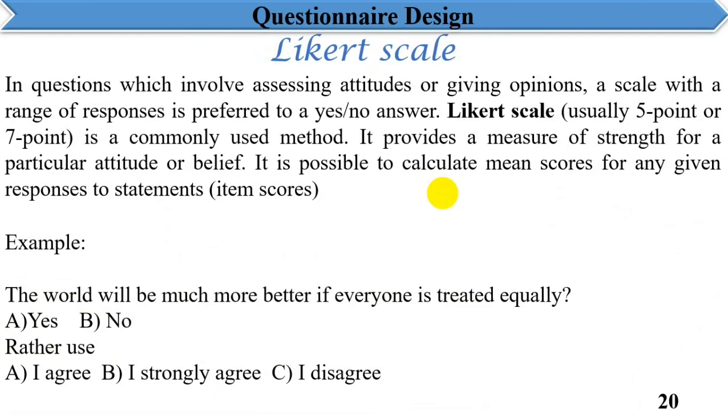Likert scale. You have to use Likert scale. There are some questions that do not require a yes or no response. For example, we have: the world will be much better if everyone is treated equally. That's a question. Yes or no? Rather, the answers to this should not be yes or no, even though it's a close-ended question. It will be preferable you use I agree, I strongly agree, I disagree. This gives the strength of the point you are trying to make as a respondent.